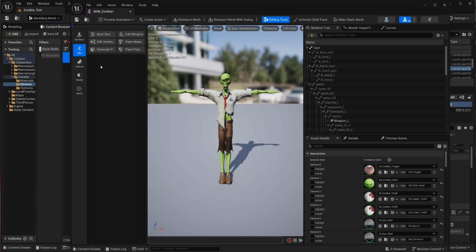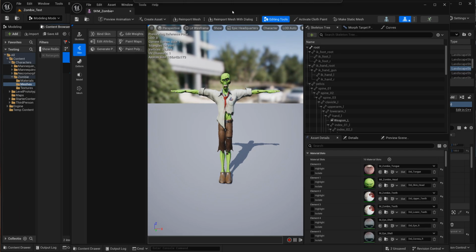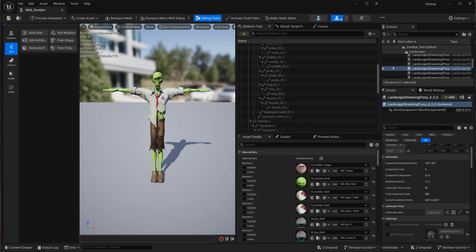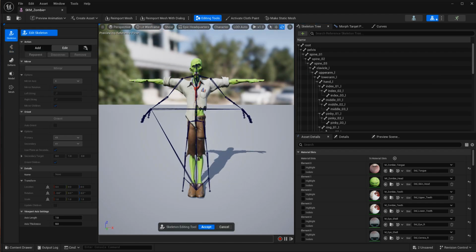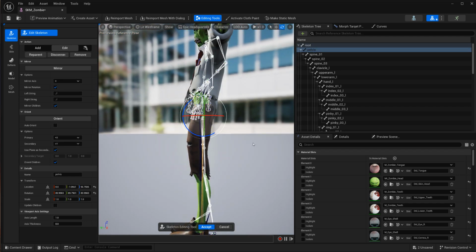That thumbnail worries me, but okay, now we're good. Cool, so it doesn't look like anything, but you can see our joints are in here. Let me make this bigger. So all of our joints are in here, and if we go to skeleton up here and edit skeleton, now you can see that we have our skeleton. And the first thing I'm going to do is select the pelvis and get this thing better placed.